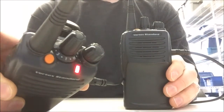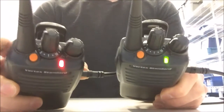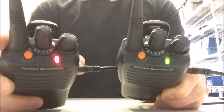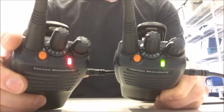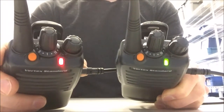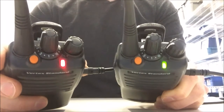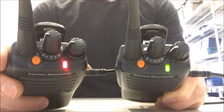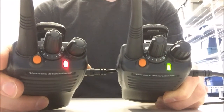You're going to see the LED light turn red. So now this radio is red and this one's green. The red radio — we'll call it our master radio — has all the frequencies that we're sending over to the second radio, which is the green radio. Once all the frequencies and signals have been transmitted successfully, you'll see the LED lights turn off, and once they both turn off, that means we have a successful clone.